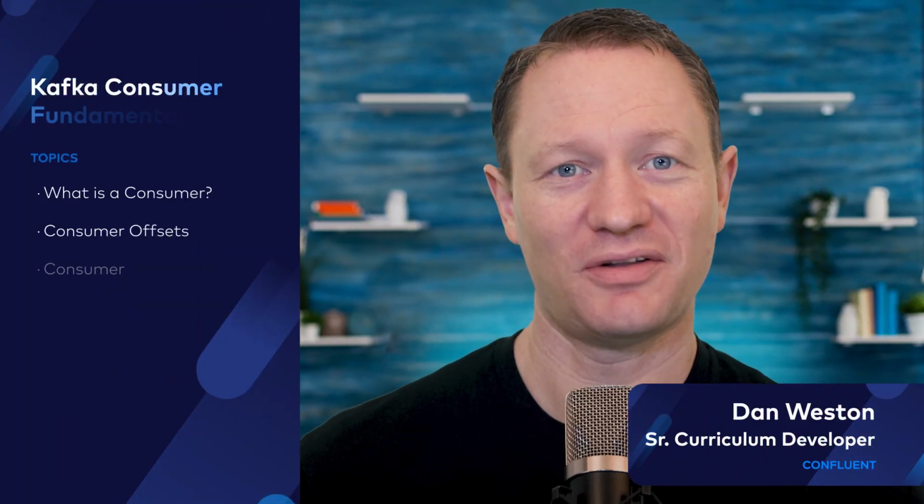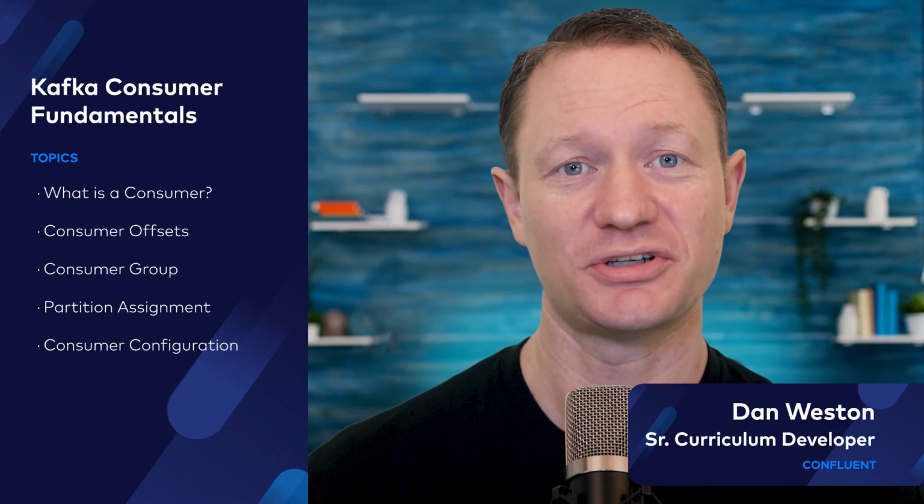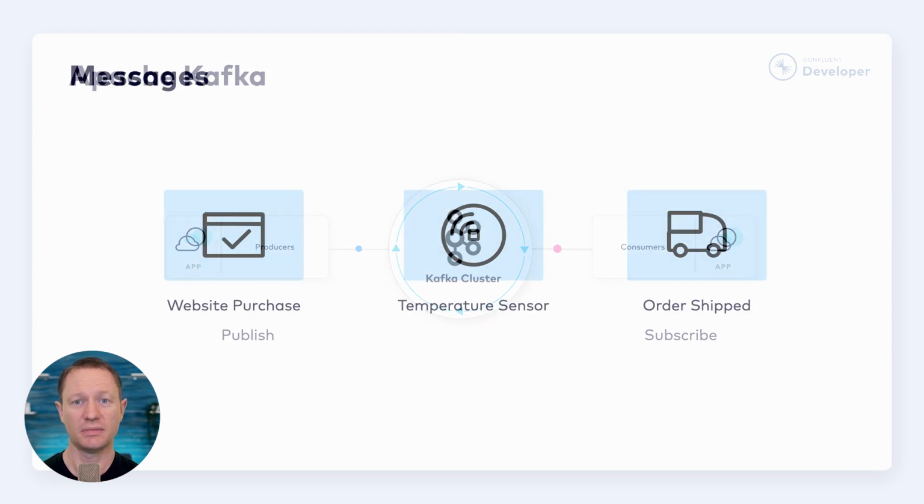In this video, we'll take a look at the Kafka Consumer and the things you should keep in mind as you build your Kafka cluster. There are three main pieces to a Kafka-based architecture: the producer, or where messages come from, the Kafka cluster itself, and the consumers. To understand consumers, it's helpful to follow the message path as it moves through your Kafka cluster.